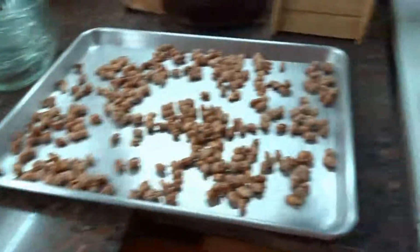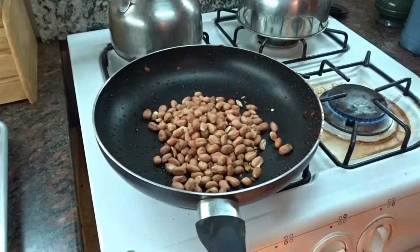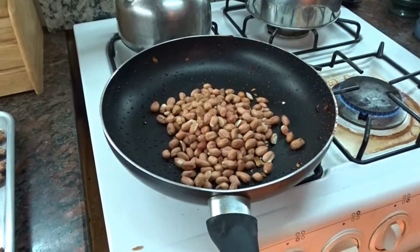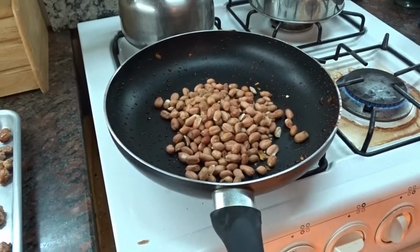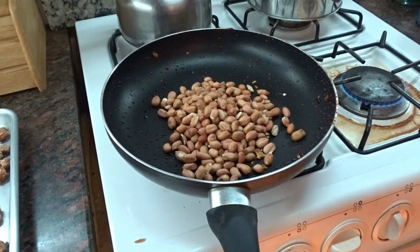You start out with 1 cup of raw peanuts with the peeling on them. Don't get the ones without the peeling. The sugar doesn't stick very well. So you throw 1 cup of raw peanuts into a pan.